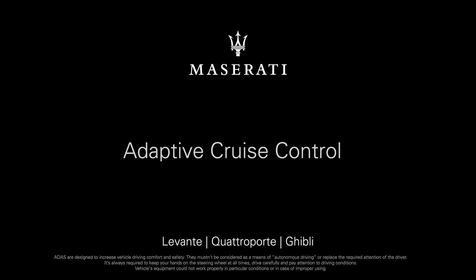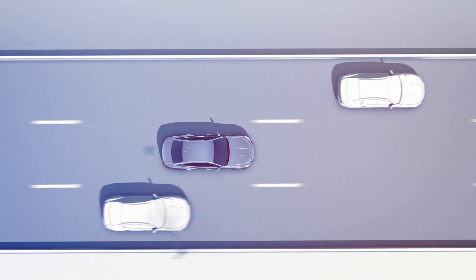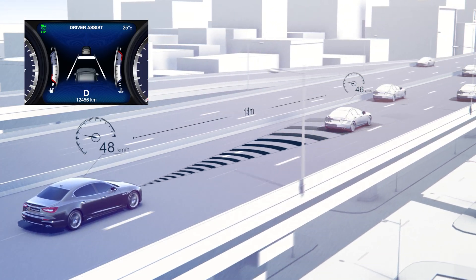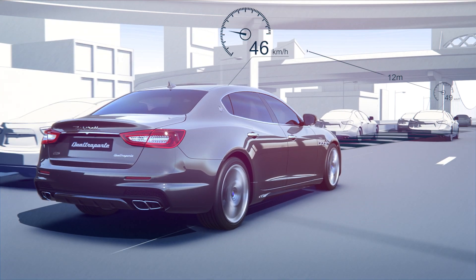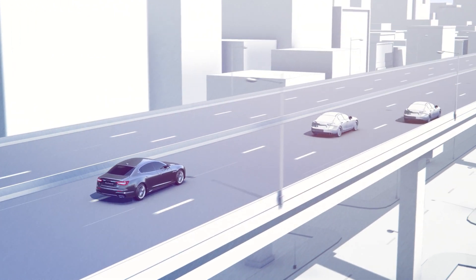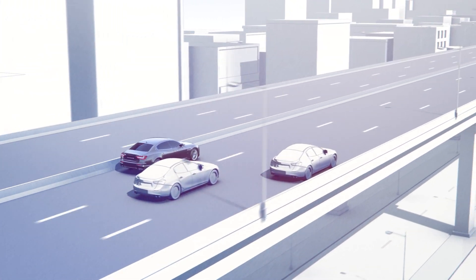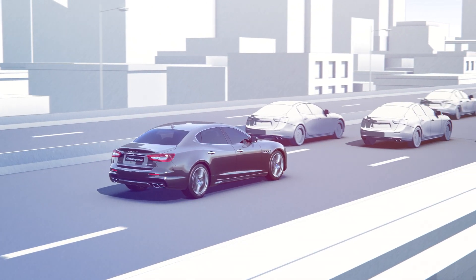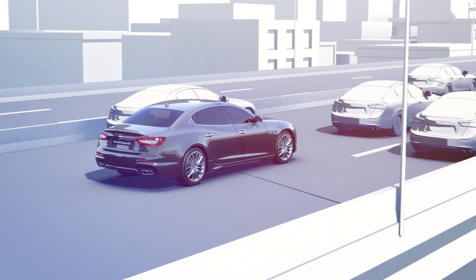Adaptive Cruise Control combines the ease of cruise control with enhanced security while driving in moderate traffic. Using a radar sensor, the system adjusts to the speed of the vehicle ahead to maintain the preset distance. The system is also able to aid you to perform a smooth overtaking, and bring you to a full stop and restart again when you're in a traffic jam.